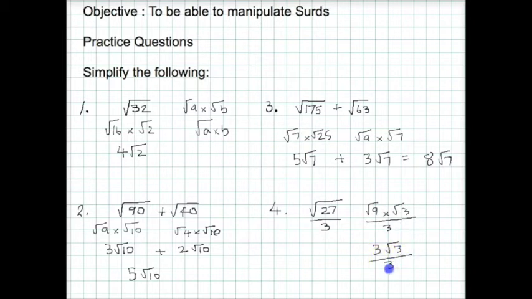divided by 3. You should be able to see here that because we're timesing two things on the top, we can divide the 3 by the 3 to give us 1 root 3 over 1. We don't have to write anything over 1. Anything over 1 just stays as what the answer is on the top. So it's 1 root 3. We don't need to write the 1. So our answer just simplifies here to root 3.